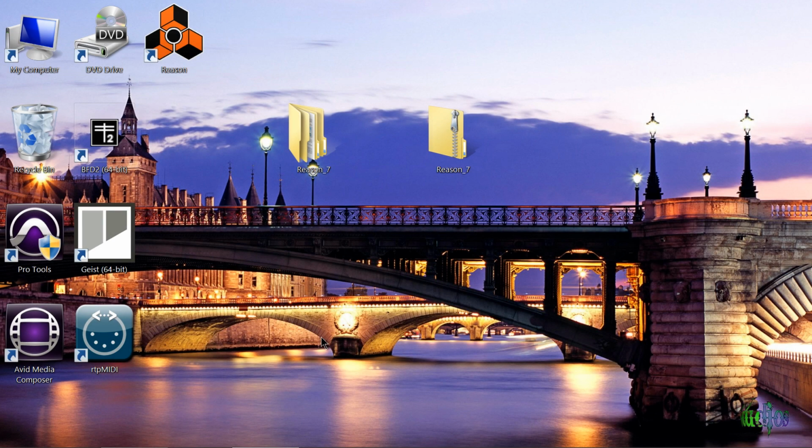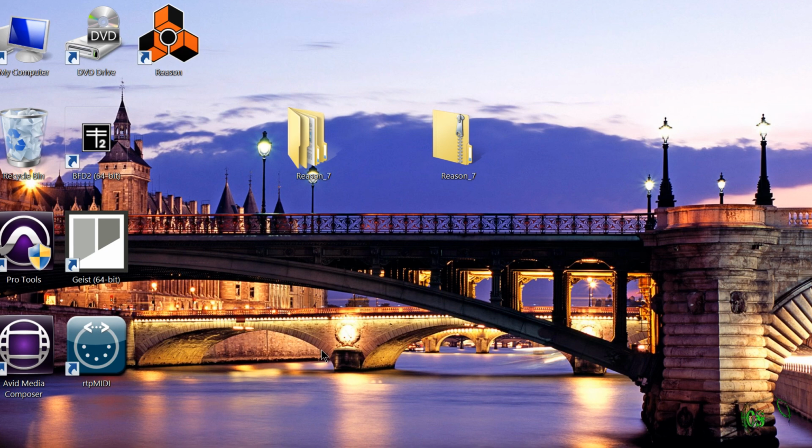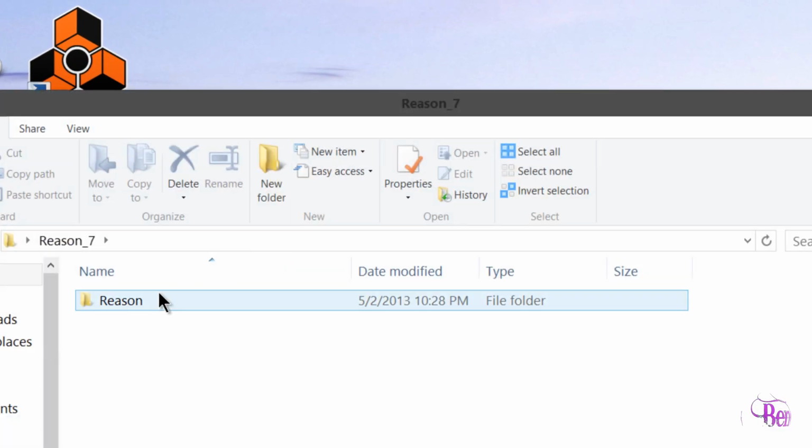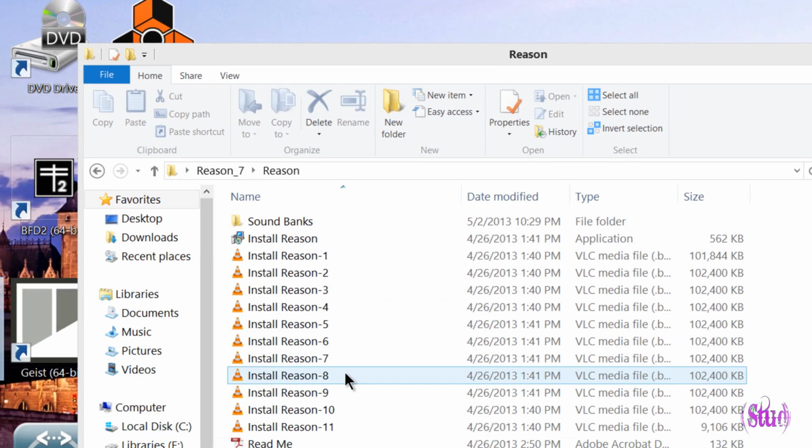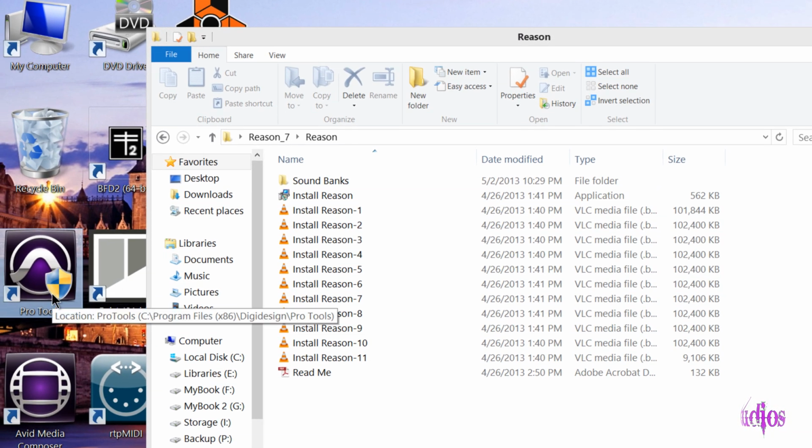In a previous video, we installed Reason 7 on Windows 8 Pro 64-bit, and when you install Reason on a 64-bit OS, it will automatically install as a 64-bit program. However, because Pro Tools is a 32-bit application, I'm on Pro Tools 9, so it's only 32-bit. Pro Tools 10 is 32-bit as well. Now, the coming Pro Tools 11 will be 64-bit, but we're not quite sure when that will be released. So when it is, I can probably uninstall this 32-bit version.